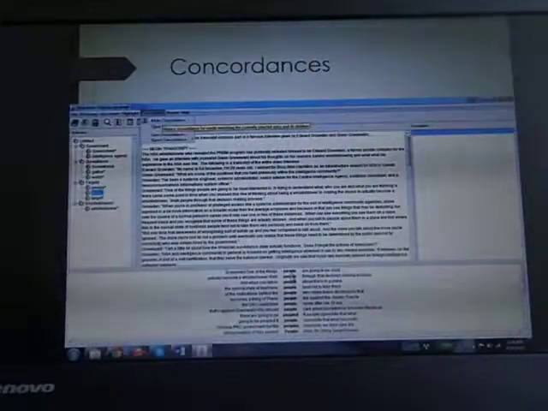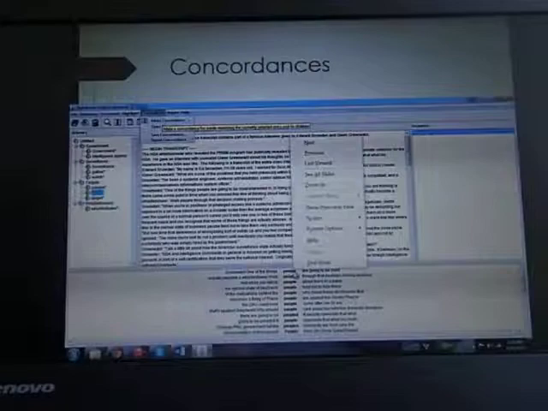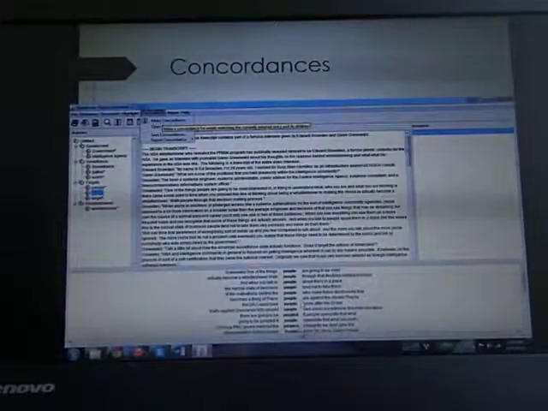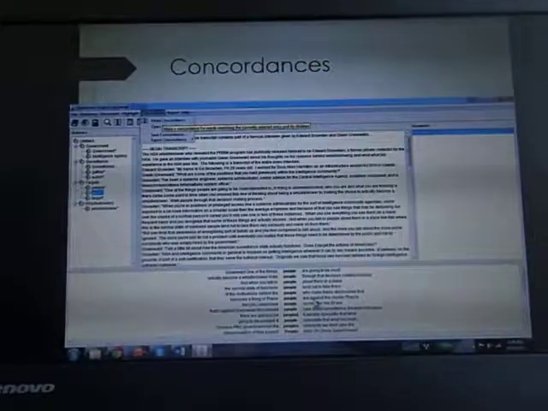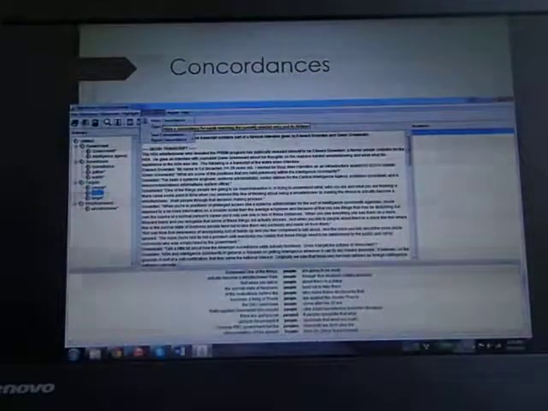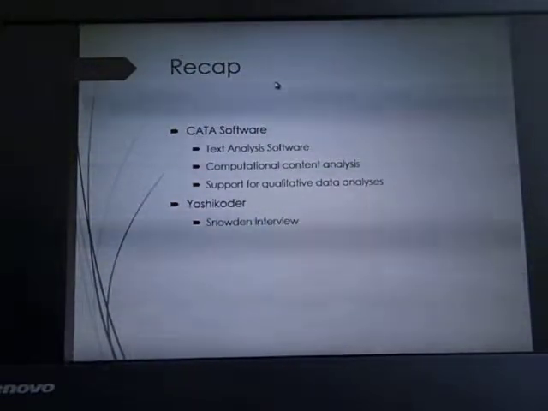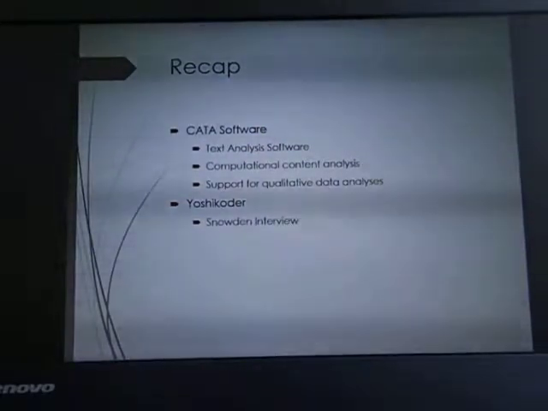If you scroll down, it starts with people, then public, then target. So it starts with the first occurrence of people, and then you scroll down and it discusses the first occurrence of publics, and so on. So it gives you an idea of where all these are actually occurring in the text. This is a really great way to help with quick analysis of our text. I did this very quickly in just a few minutes, obviously after learning how to use the software.